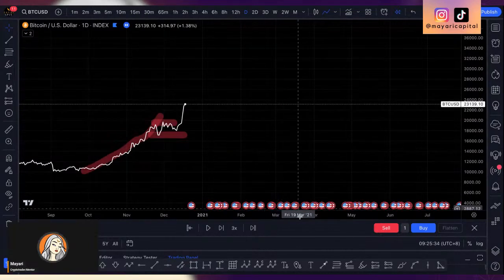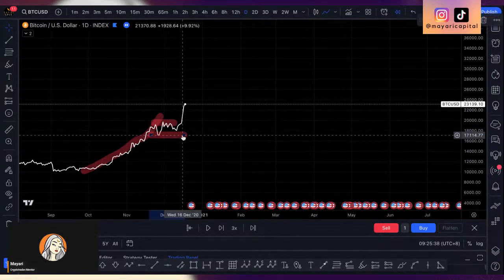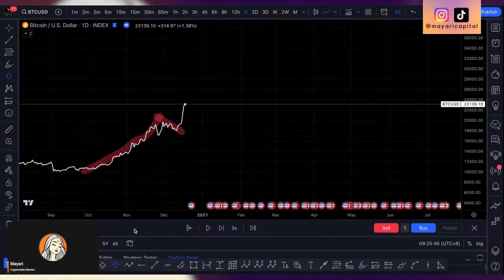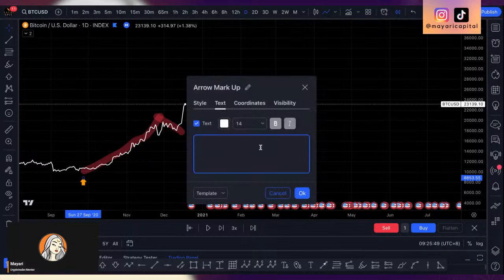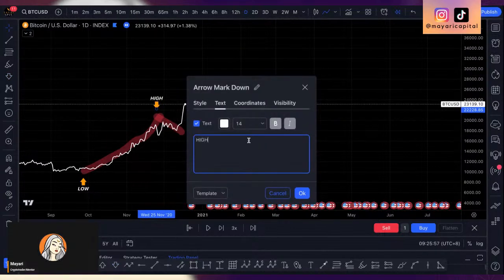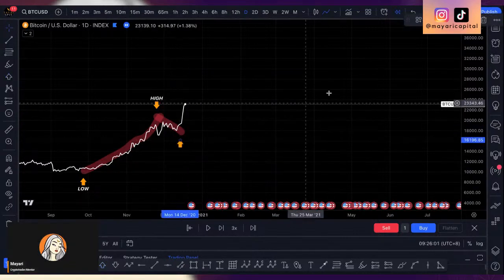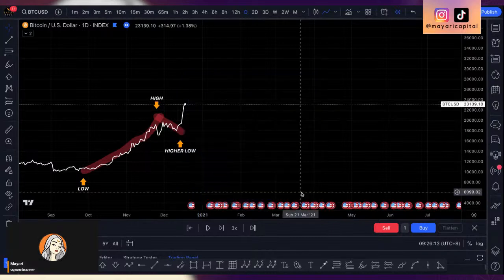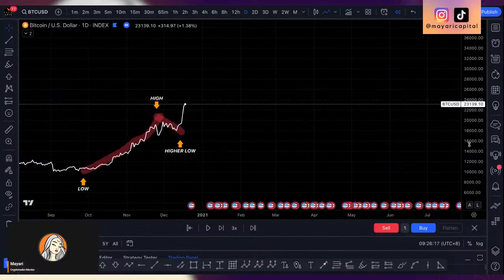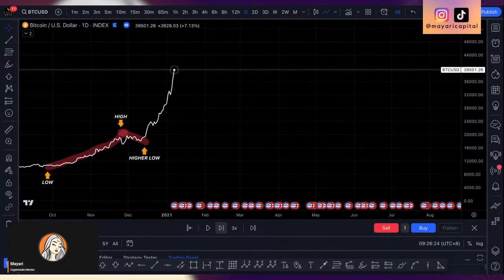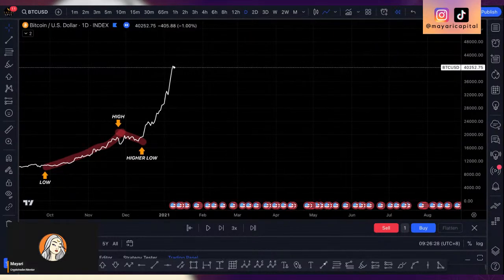Market continued. So, meaning this area right here is our correction. Can you see? Now let me add those. We have the low. Yes. Now we have the high. And then right here, we have now the higher high. I mean higher low, my bad. Higher low. Clear? We got the break. So from here, market is now moving to the upside. So still moving, moving, moving. No pullback yet.